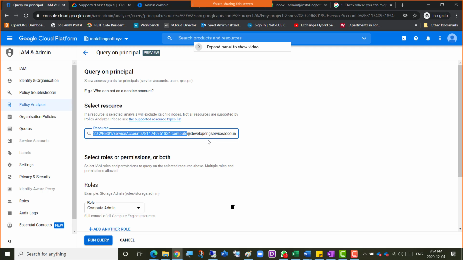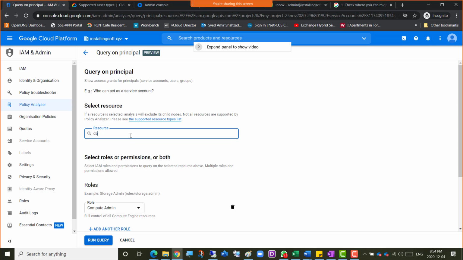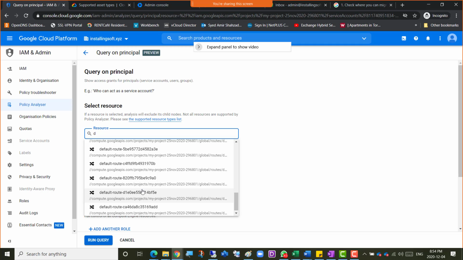It does say that it's not going to show all the resources. Not all resources are supported, but I tried with just the C, and it shows that. If I just try the word I, it goes for the whole organization. I was going to go for app engine, but it's not yet showing that. If I go for database, in D I have, and if I go for DA, oh, database also is not there. But remote desktop connection, SSH, so some resources are there but not all.